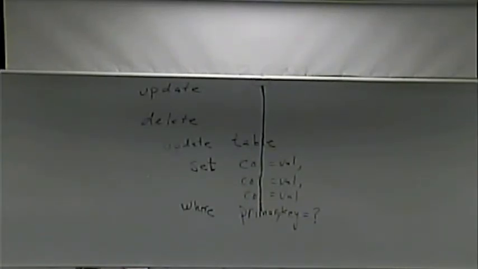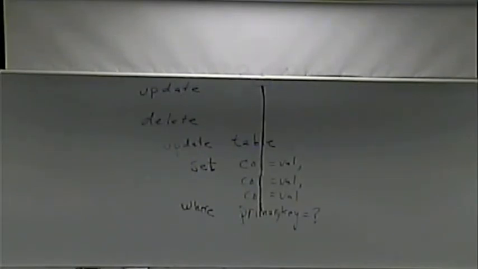Normally, as I said, in the kinds of code we're writing, again, not every single update that you can dream of, but the code that we're writing, we're going to want to limit it to one row. Therefore, we need a where clause. And therefore, the where clause should be looking at the primary key, because the primary key guarantees that we're looking at one row.